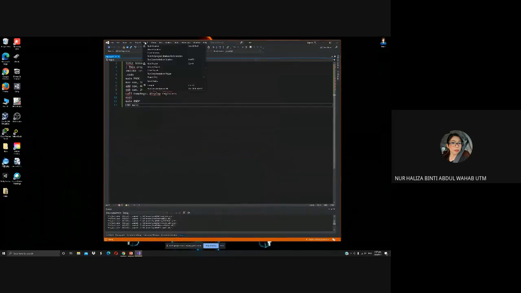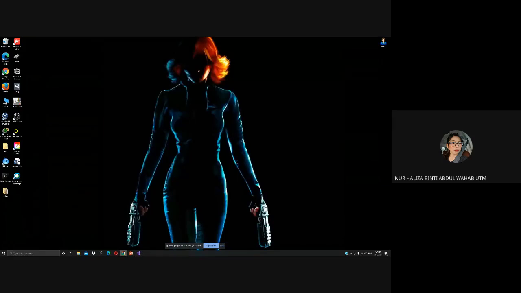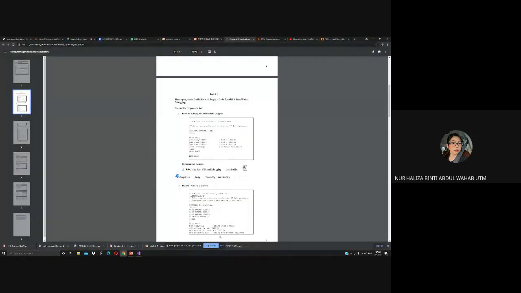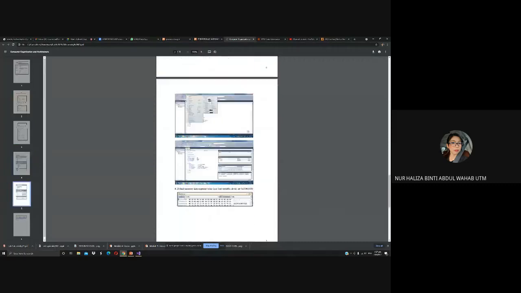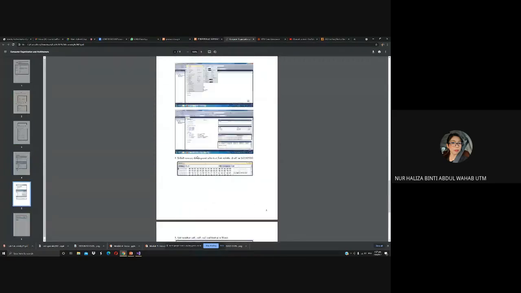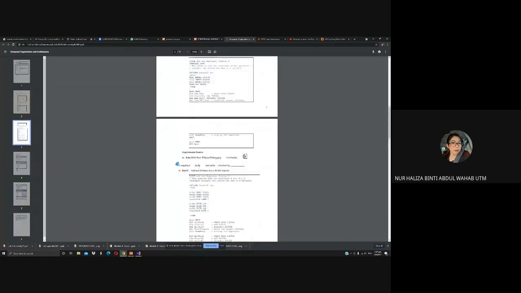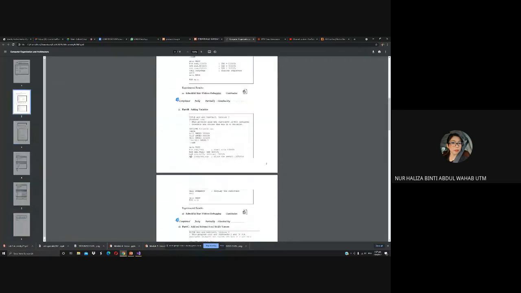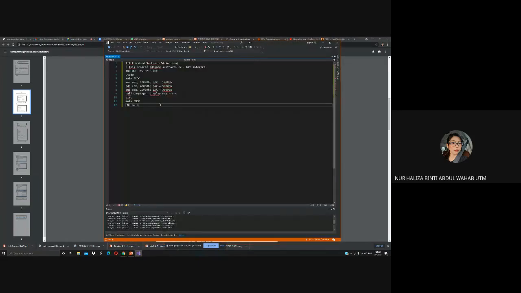So this one is under your step over. Then it's going to come out. If you did not click the step over, then you cannot see the link for you to open all the window. Everything already started here and you just need to copy paste. The objective of this lab 1 is only for you to get familiar how you're going to run, how you're going to debug, what you're going to do with your step over, how about the window and everything.